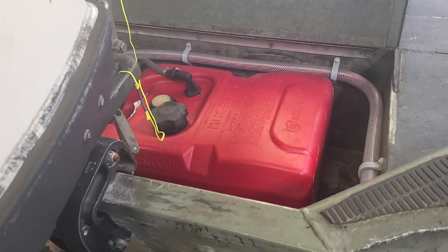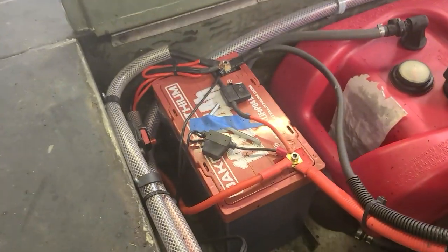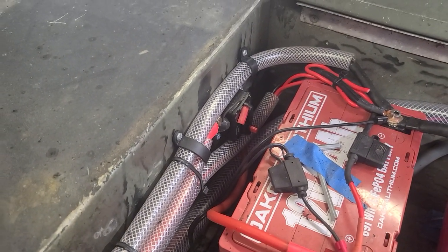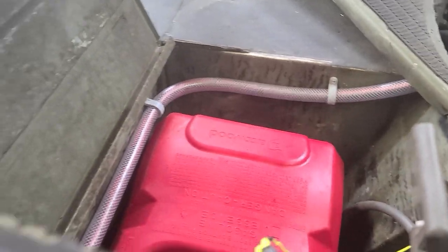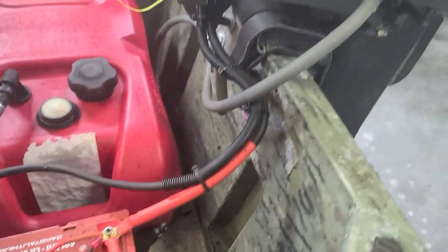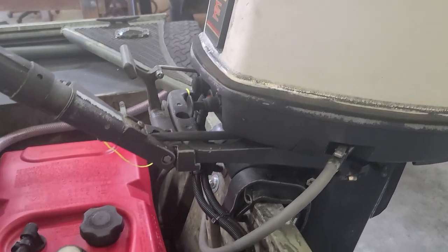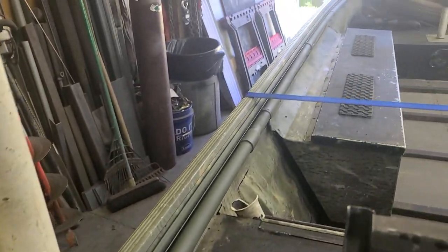Pulled the fuel tank, cleaned it, washed it all out, got fresh fuel in it. Took the crappy battery out and put in a lithium. It's got a circuit breaker for the trolling motor. Everything is in a rubber hose chase to keep everything from getting chafed or beaten up. All new battery cables made out of four gauge. The starter was hanging up, so degreased and cleaned it up to get it to engage properly.